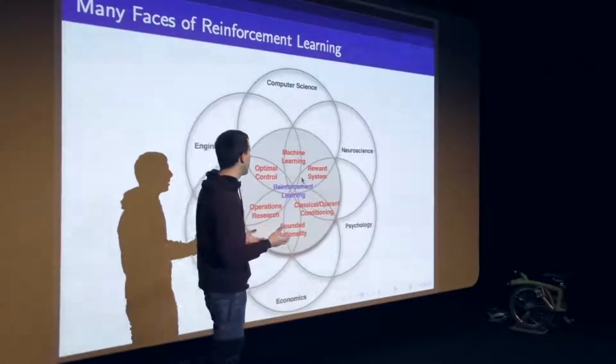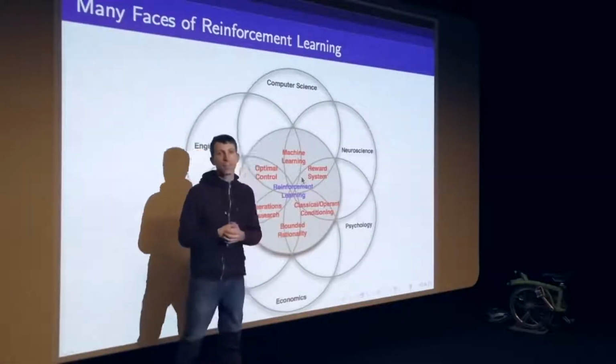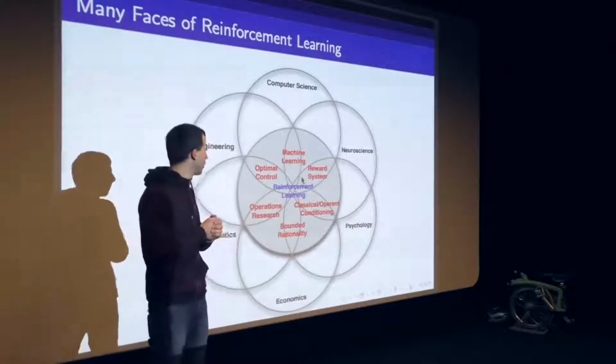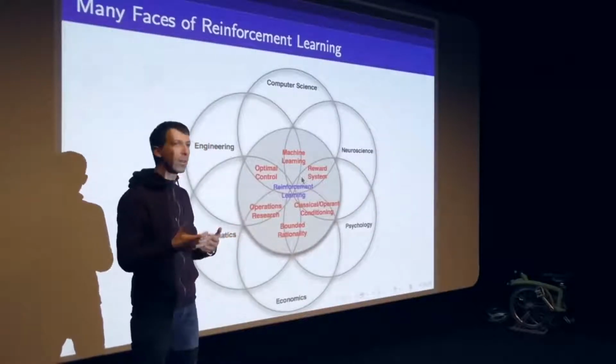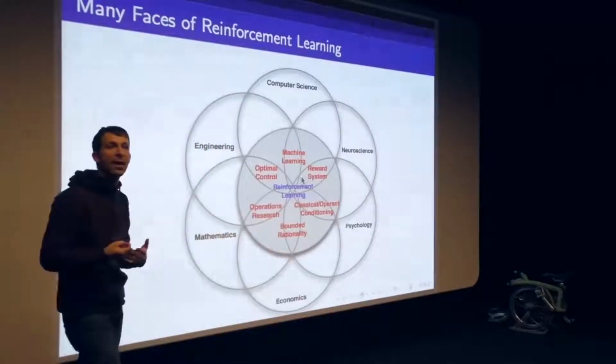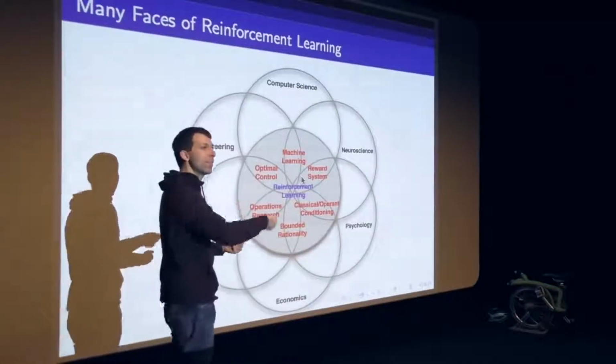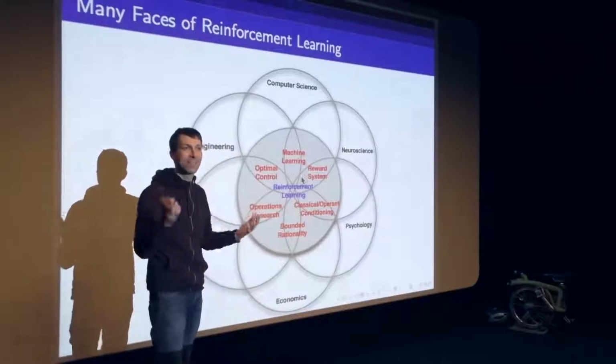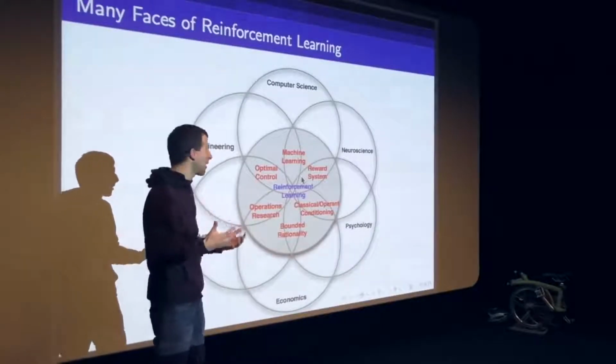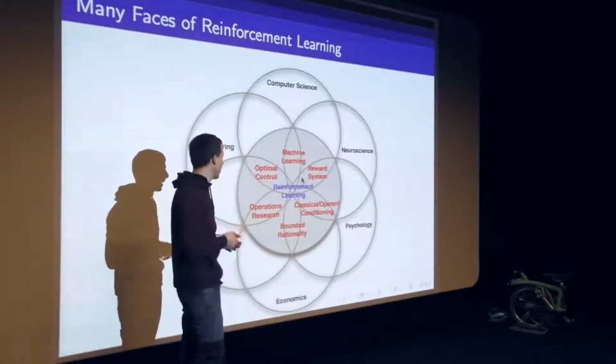Again, in psychology, there's been a lot of work going back to Skinner and so forth on classical conditioning and operant conditioning, which again is trying to understand how animals make decisions, how and why animal behavior occurs. If you give them some rewards and you see that this animal starts to salivate, the theory that underlies that is essentially reinforcement learning again.